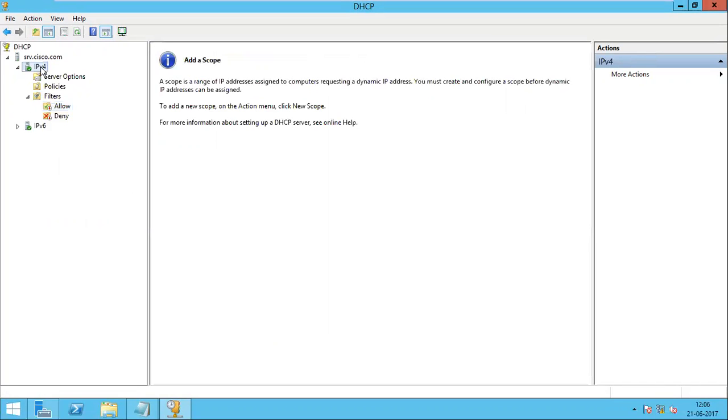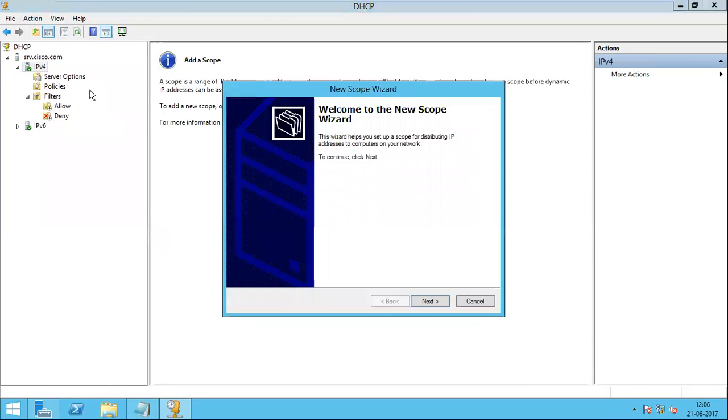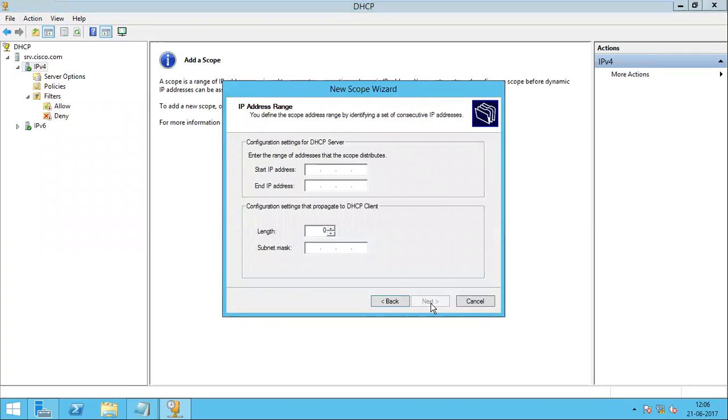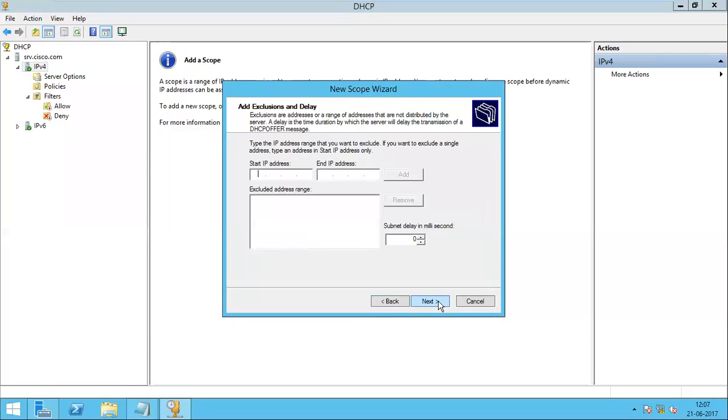Now first we will go here. We will create a scope. Then next, Cisco, Microsoft. The IP address will start from 192.168.10.210 and end with 192.168.10.250. Yesterday I asked, giving you 24 now, if it is 25, what will happen? So that's what I have given. You should have the knowledge about it.